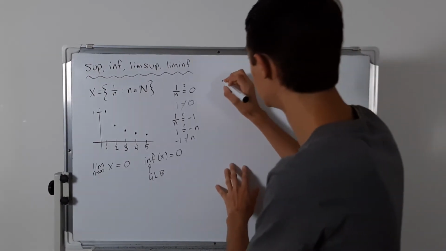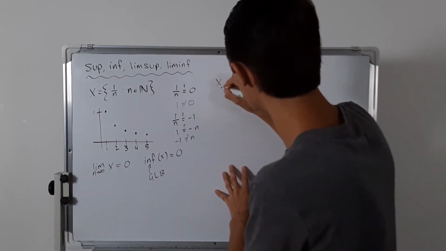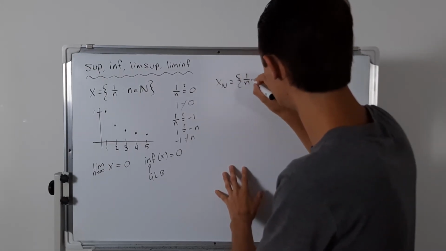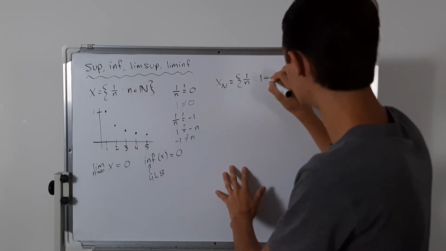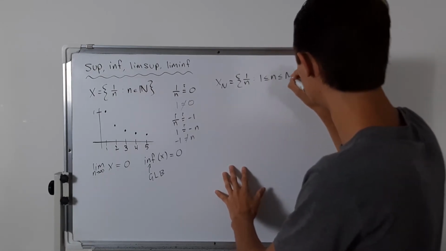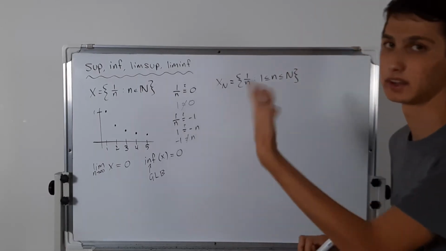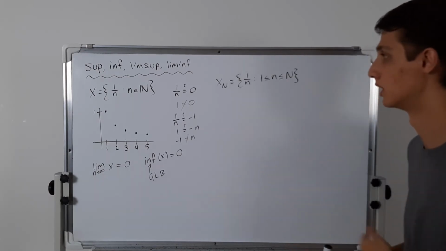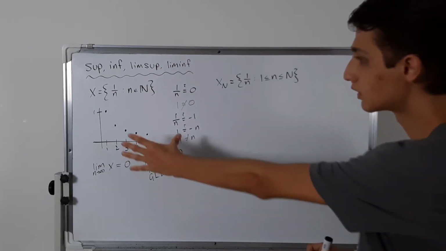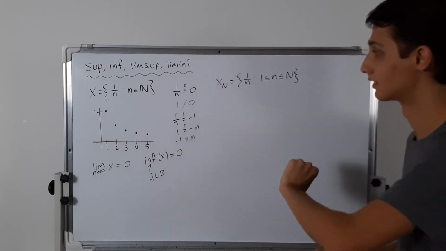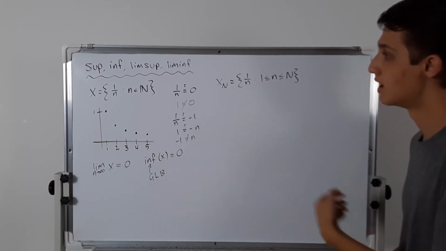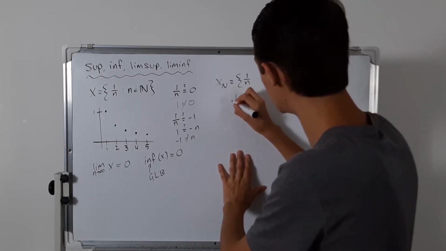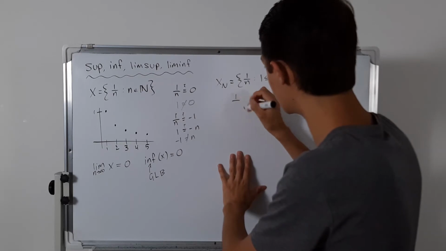If we have x sub capital N, equal to the same sequence, but I'm saying that n is between 1 and capital N, where we could think of capital N as just some large number, or it could be small, it doesn't matter. It's going to be the same sequence, except it's going to end at some point, because our sequence is going to be between 1 over capital N.